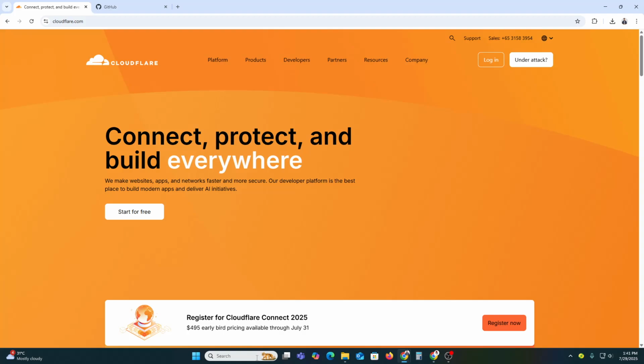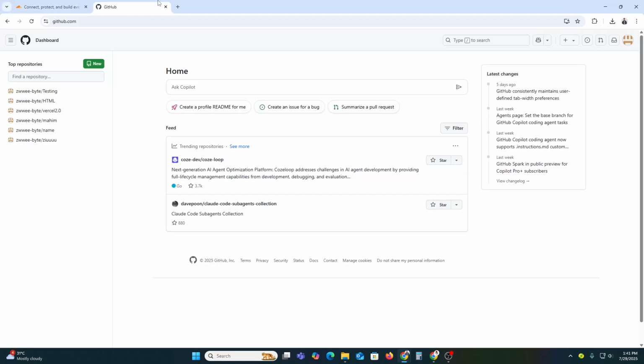Now let's talk about ideal use cases. So which one should you choose? If you go with GitHub, you want a super quick way to host a static site or documentation. You already use GitHub and want everything in one place. You don't need advanced features or custom build steps.